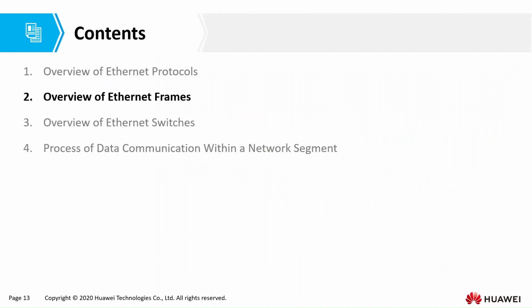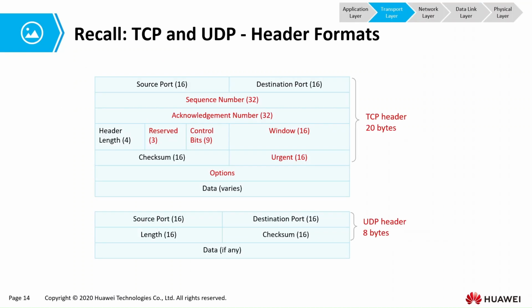Now we are going to learn in detail about the frame. Recall back under layer 4, the transport layer, you learned about the segments of the TCP and UDP headers. Recall that TCP has 20 bytes and UDP has 8 bytes. Students often get confused when they move to a different layer, so it is better for me to refresh you before we learn another layer's packet headers. So this one is under TCP and UDP.